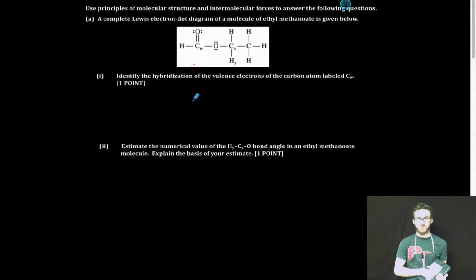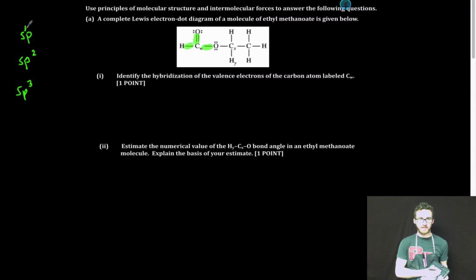Easy. First thing we want to do is count up the regions of electron density about the atom that we're trying to determine the hybridization of. In this case, there are 1, 2, 3 regions of electron density. Remember that single bonds, double bonds, and triple bonds all count as one region of electron density. And when you're trying to determine hybridization, remember that you need to be comfortable with identifying sp, sp2, and sp3 hybridizations. The easiest way to determine the hybridization of a given atom is to sum together the superscripts of those different hybridizations and match it to the regions of electron density that you have.